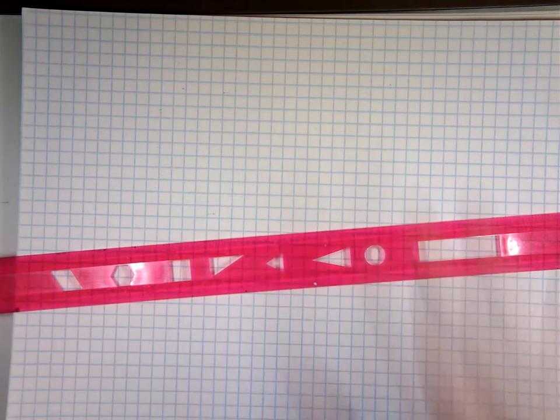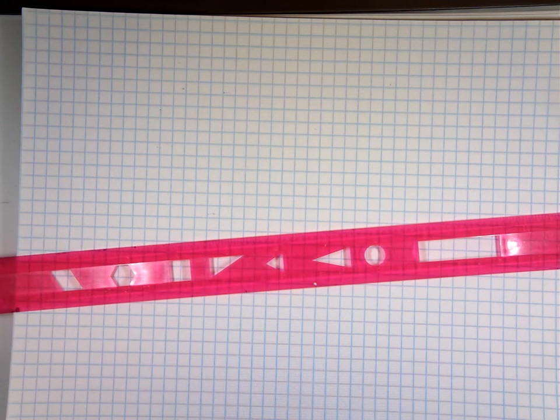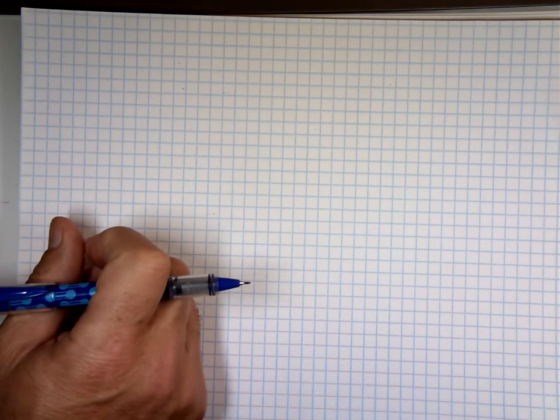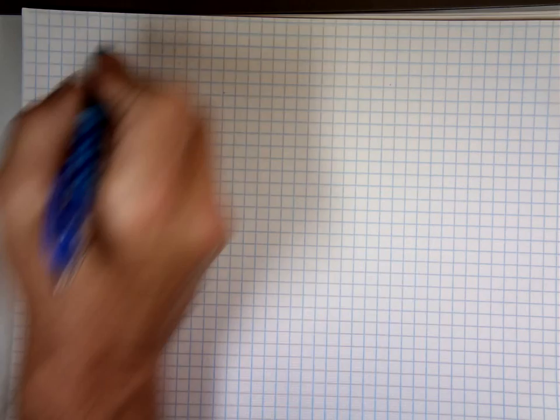It's a good idea to have graph paper, so if you need some, grab some right here. I have plenty of it. I have rulers if you need one. I don't like this ruler, it has a little metal on it. I keep catching that edge of it. And let's graph this. So this topic is going to be called ray tracing and the mirror equation. We'll do ray tracing first.